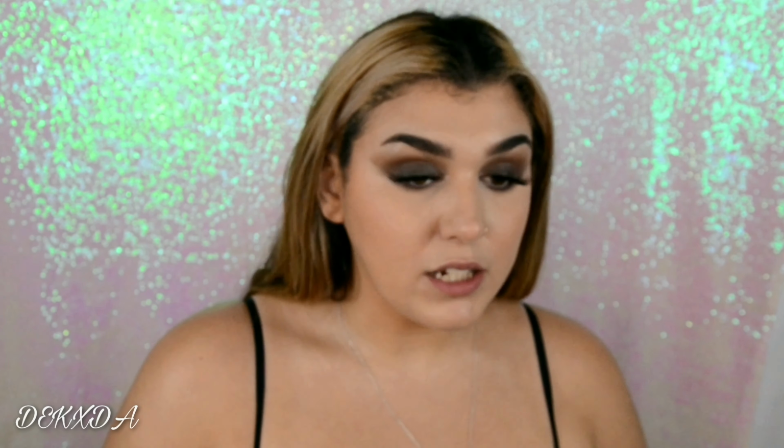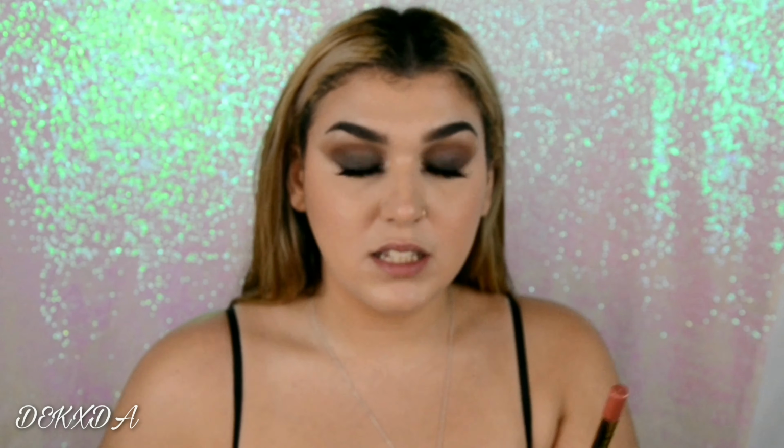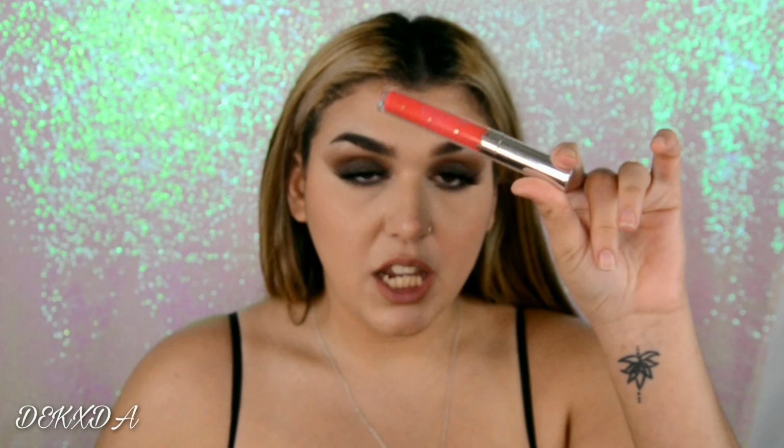For lips, I've honestly been doing the same exact thing. I'm going to be taking this Gerard Cosmetics lip liner in the shade Nude, and just really give my lips some shape even though they don't exist. I'm going to add this ColourPop Ultra Glossy Lip in the shade Berry Good over top of that. Guys, I've just been keeping my lips very simple.